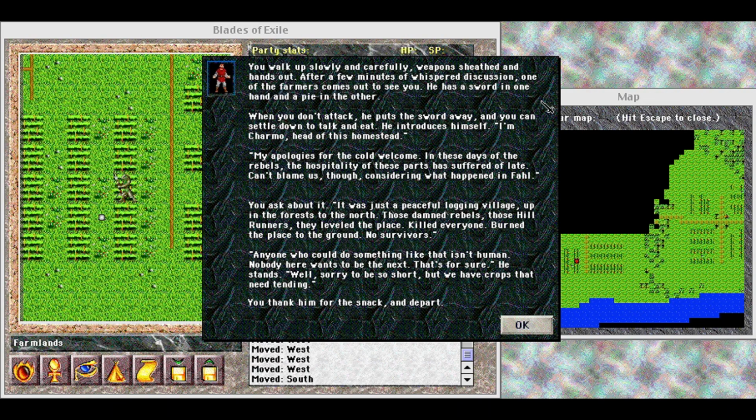I'm Charmo, head of this homestead. My apologies for the cold welcome. In these days of the rebels, the hospitality of these parts has suffered of late. Can't blame us, though, considering what happened in fall. It was just a peaceful logging village up in the forest to the north. Those damned rebels, those hill runners, they leveled the place, killed everyone, burned the place to the ground. No survivors. Anyone who could do something like that isn't human. Nobody here wants to be the next, that's for sure.